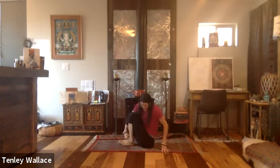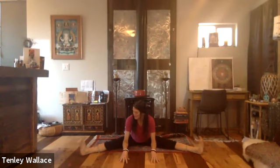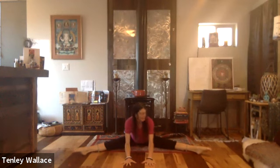Good, and then we're going to open up the legs. Find a nice, comfortable open. The knees always want to stay up, as well as the toes. And we're just going to come forward a little bit and point and flex and point. If you come a little bit deeper as the body releases, flex and point.